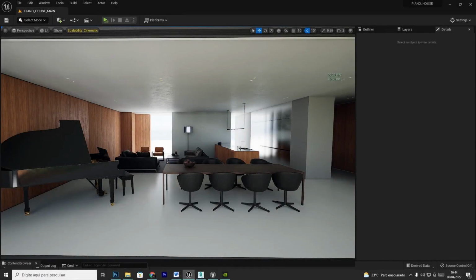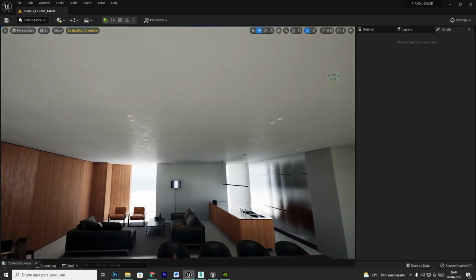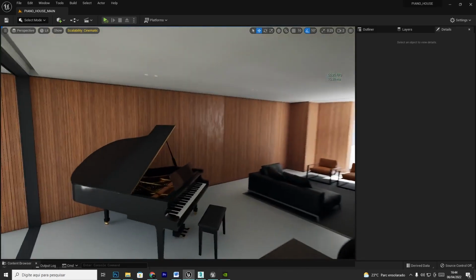Nice. In this class, we're going to talk about optimizations, texture optimizations, okay? As in LOD, we can optimize the texture based on the distance that I am from the texture or not, okay?